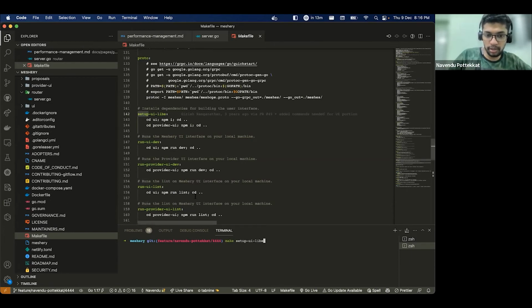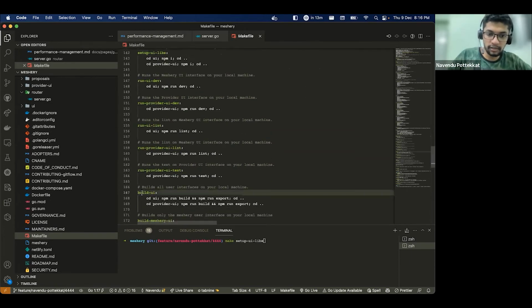Next there is a recipe called build-ui, which will build the UI and serve it on the 4000 port, I think. So you can work in the UI as well, or you can work on both the Meshery server and Meshery UI and have both running locally.